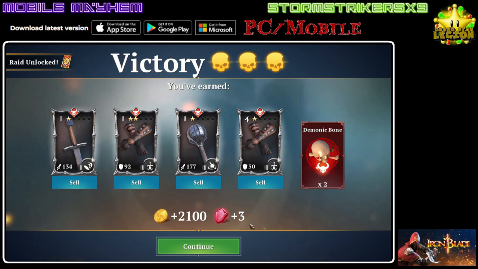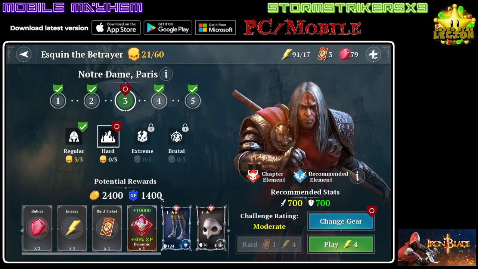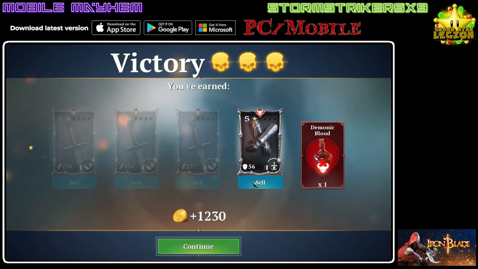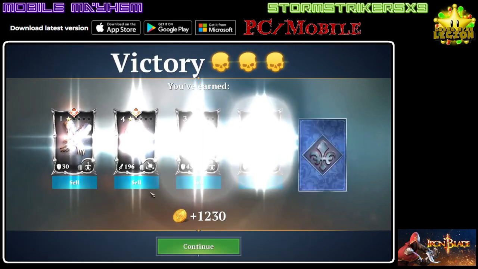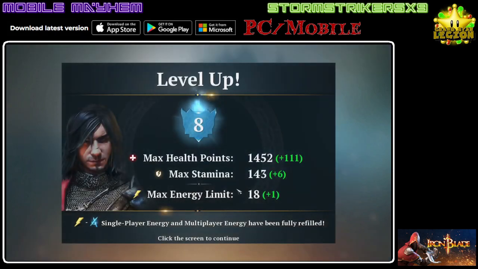Demonic bone. Ooh. Okay, the stuff on the end here, this is ingredients you get for taking out certain creatures like that gargoyle I took out. And it helps you upgrade the weapons. Or your skills, even. Got level 8.